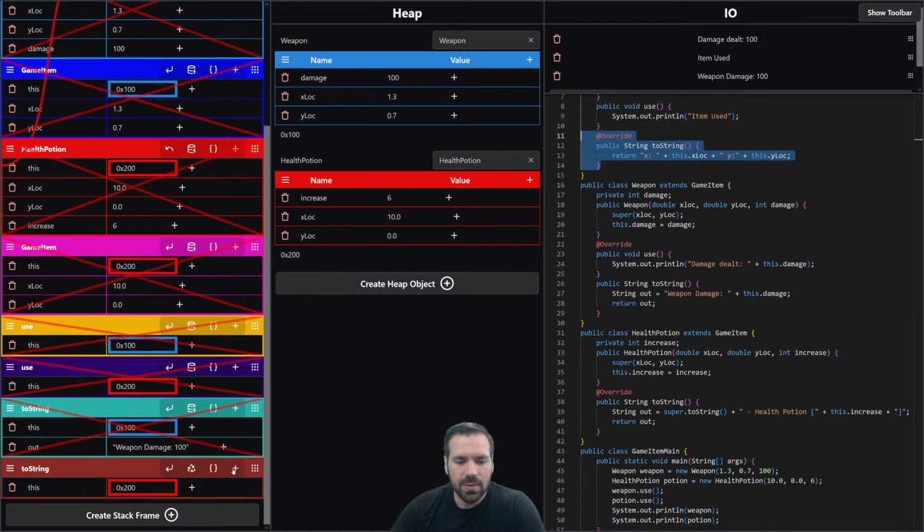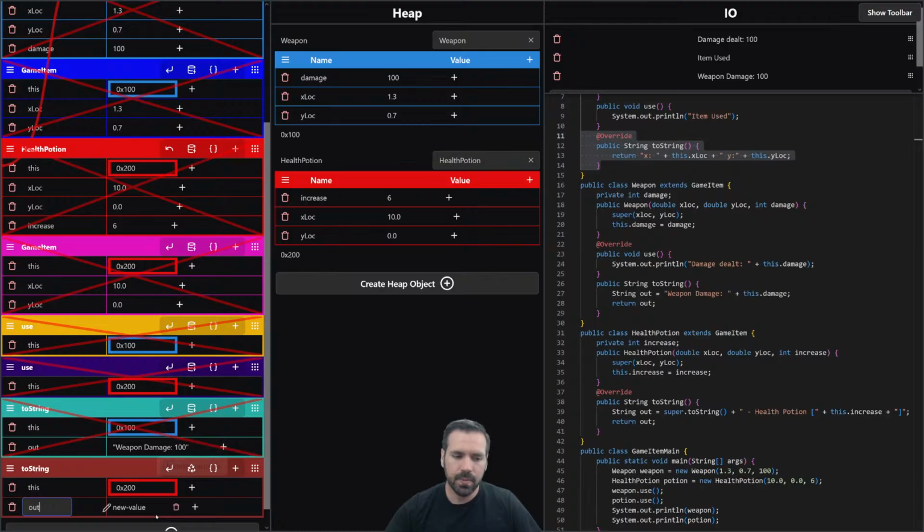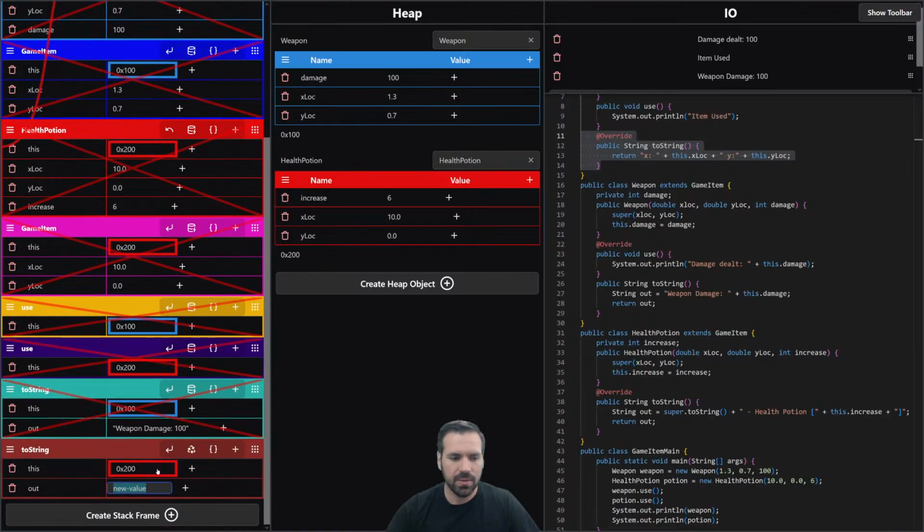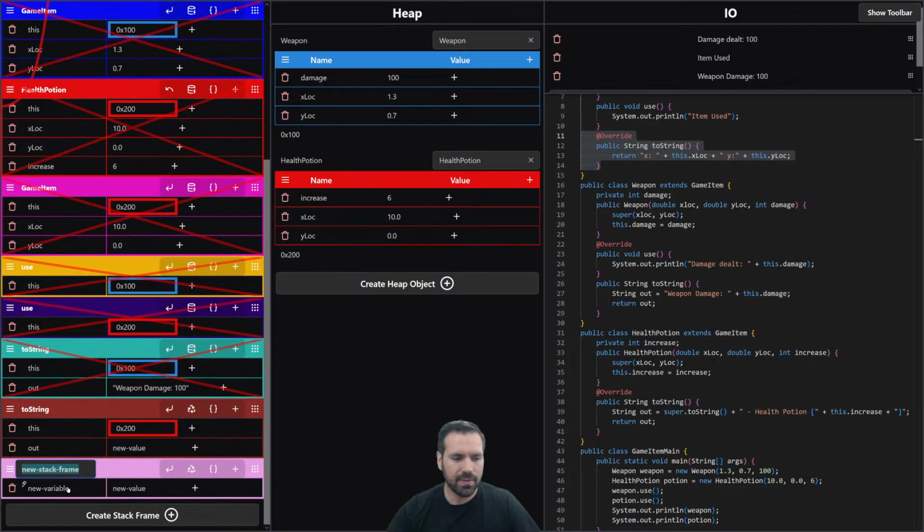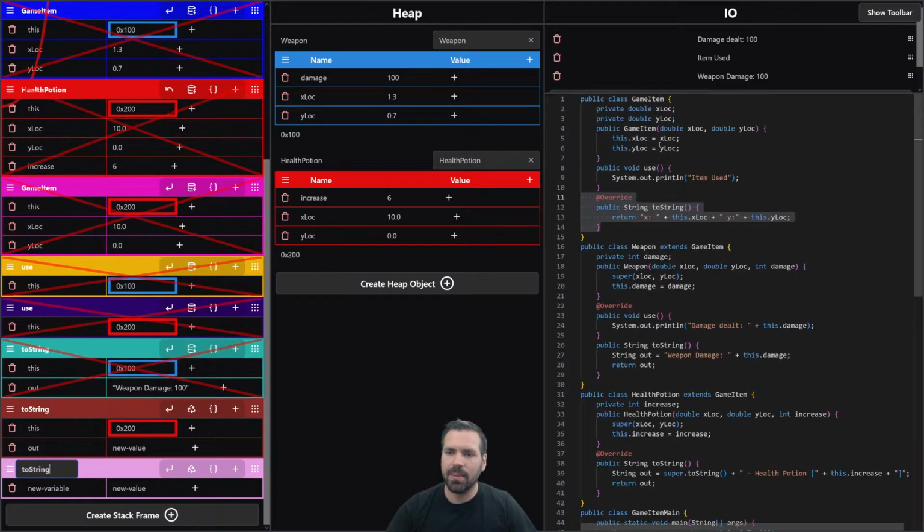So we have out, and we've got quite a bit to keep track of. Oops, I almost made a mistake there. So we have toString from the GameItem class. We don't annotate this in our traces. If you want to write GameItem.toString, just to make it abundantly clear, that's fine.